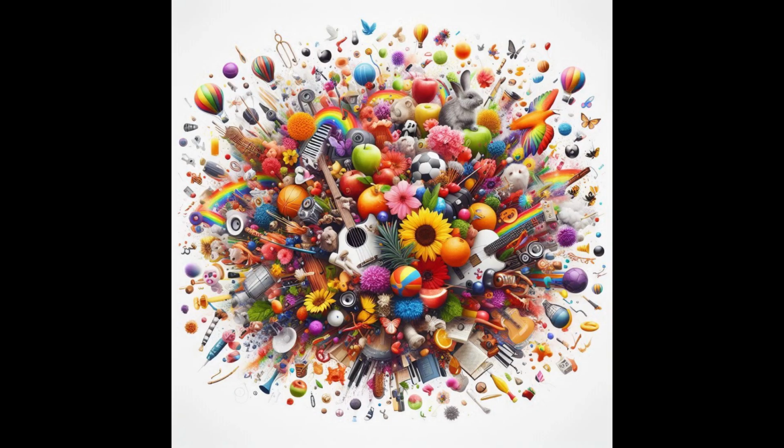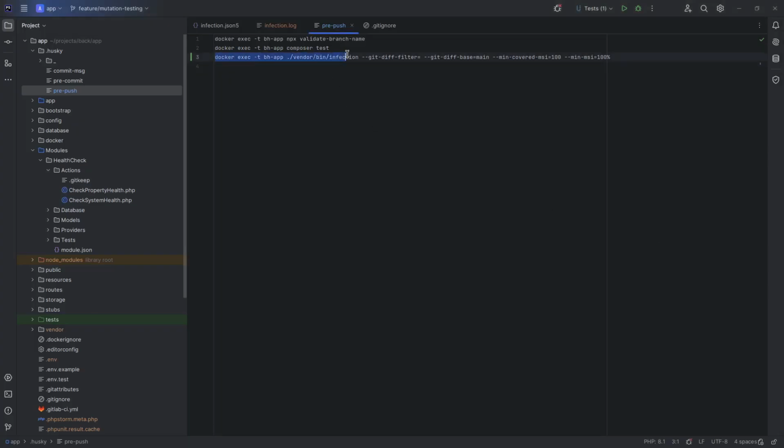Mutation test runs your test as many times as there are mutators, multiplied by the number of lines of code that can be mutated by a specific mutator. And this means that they cannot be included in a CI/CD script because the check can take hours. But I know the solution. Not perfect, but much better than nothing.